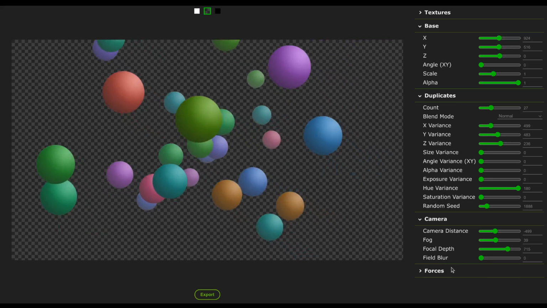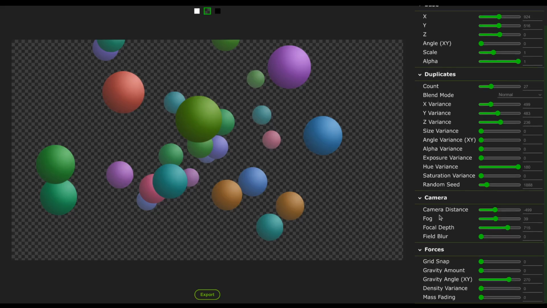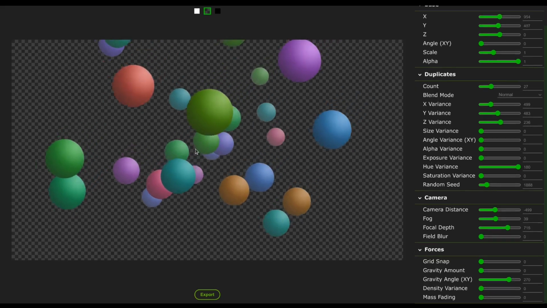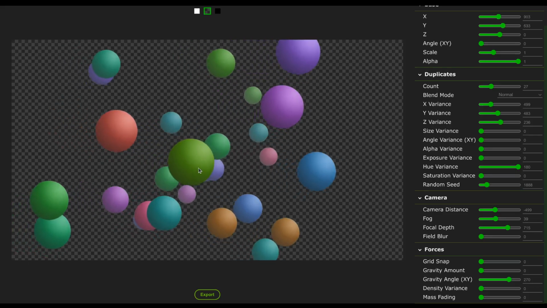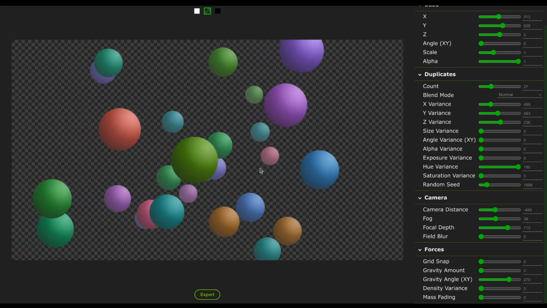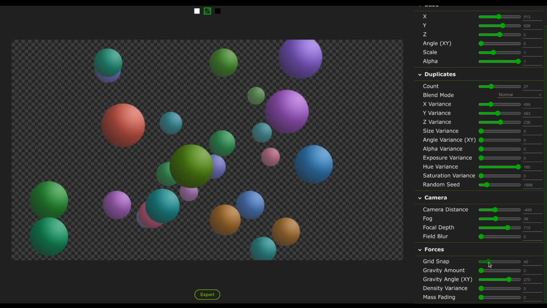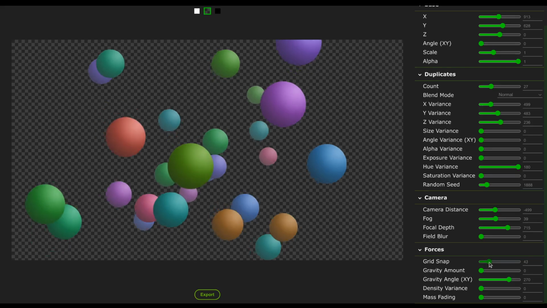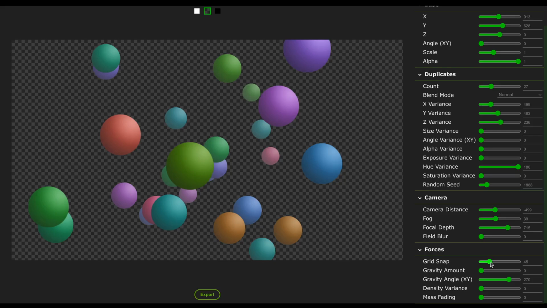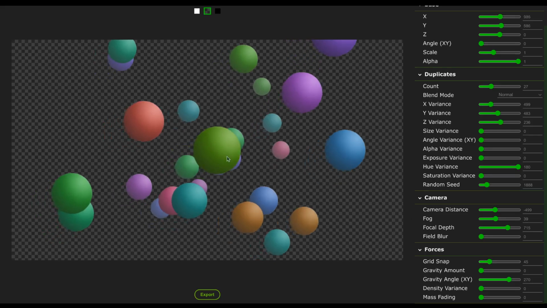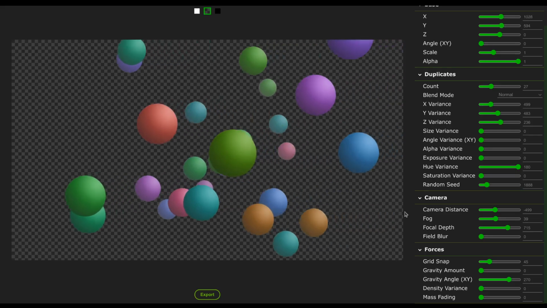And then we have a tab called Forces, which includes a few different options that will vary these sprites beyond just the controls you have here. First is Grid Snap. Whatever value you set here is going to be the length of the grid, the distance between balls.